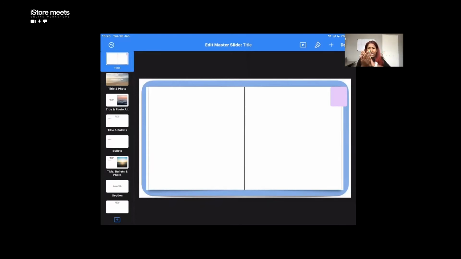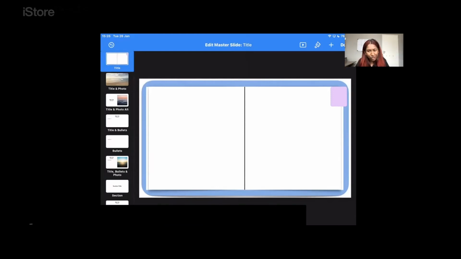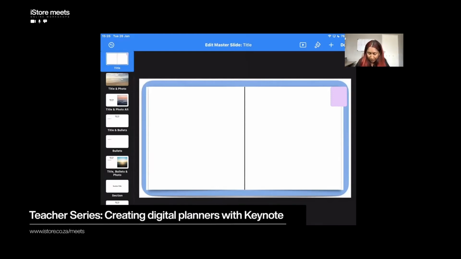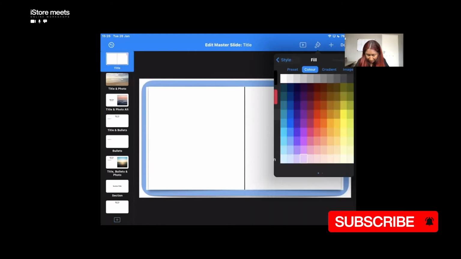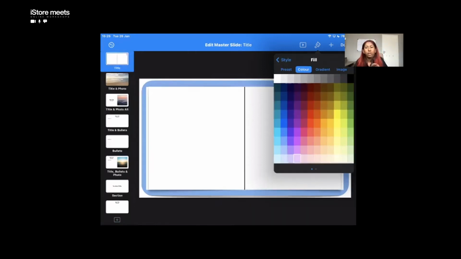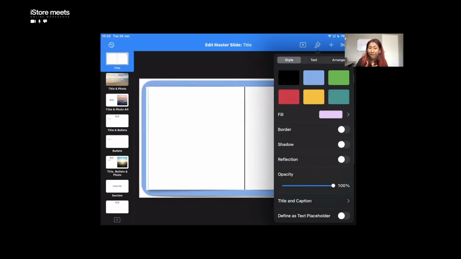I now have my 2 pages, and this tab on top of it. And that's not what I wanted. I want this tab essentially to be between the two pages. That's why I created a double page. To do this, just make sure your shape is selected. You were in the color and you picked your color. You're going to tap on the word style in the top left-hand corner. So you're going to tap on style and go back one.